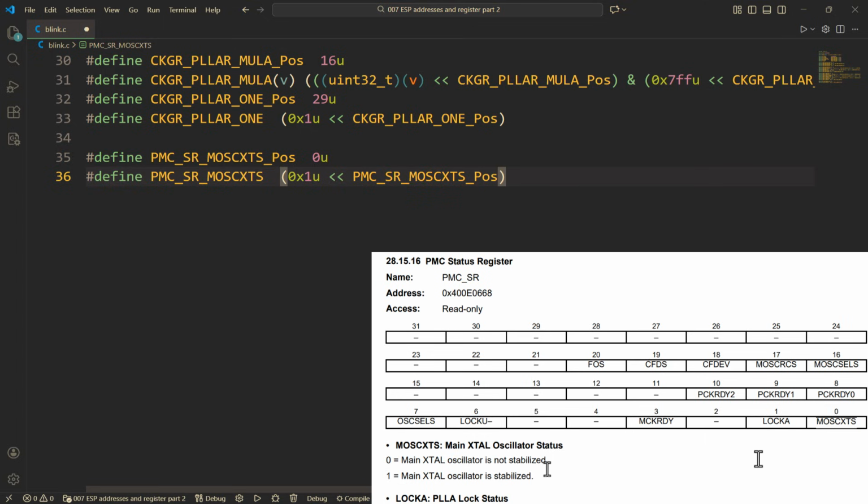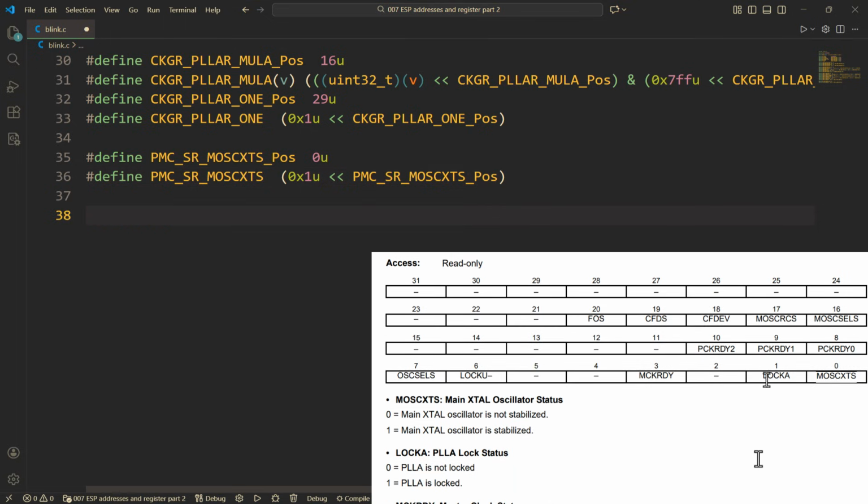This bit shows when the external crystal oscillator has started and stabilized, a crucial step before using it as a clock source. Next one is the PLLA lock status bit.